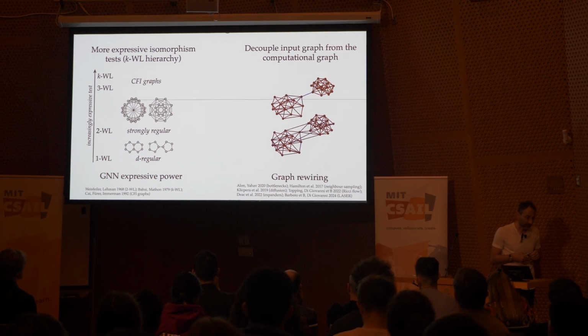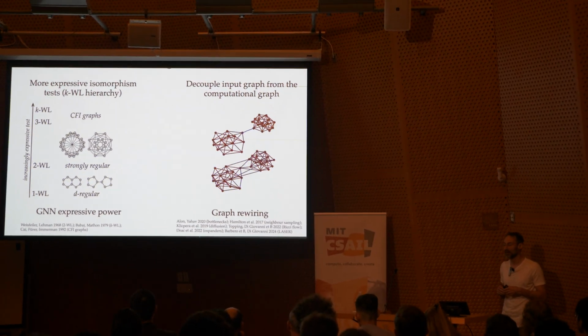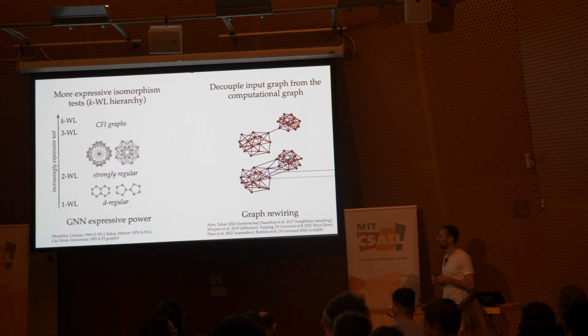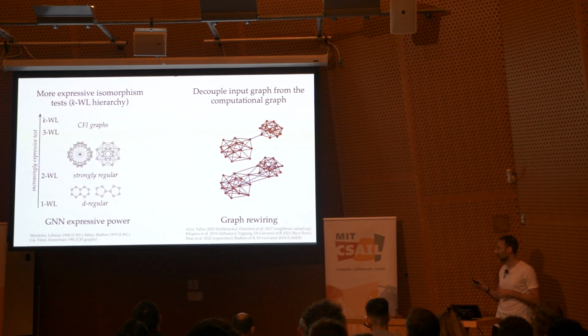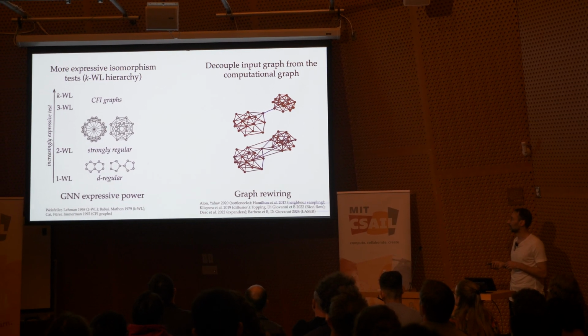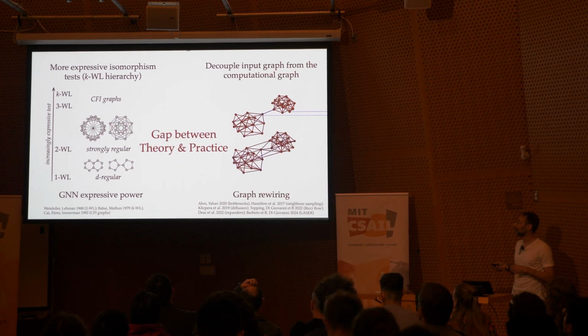Actually, the paper that Daniela mentioned was also done here. I did it in collaboration with the group of Justin Solomon and his students. That is called dynamic graph CNNs. So this is one of the first architectures that have an explicit way of rewiring the graph. But there are many more approaches that try to do it. So this obviously creates a gap between theory and practice.